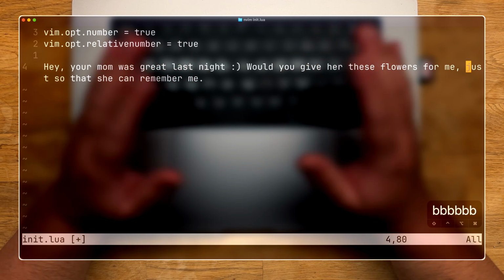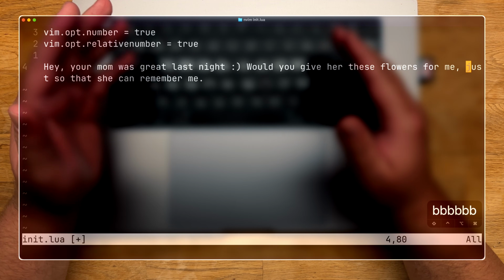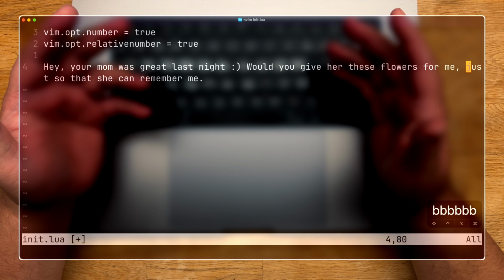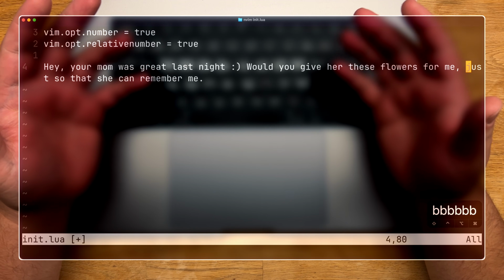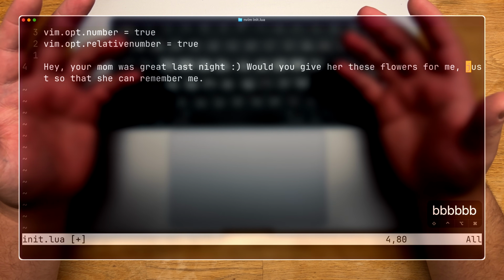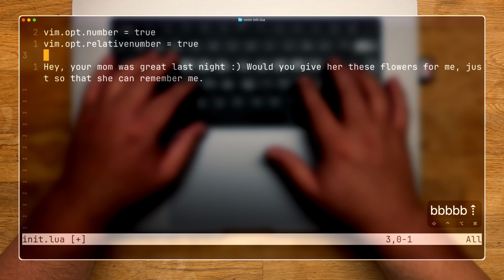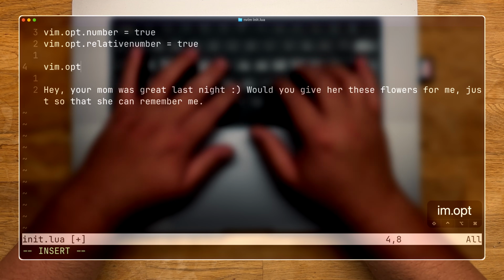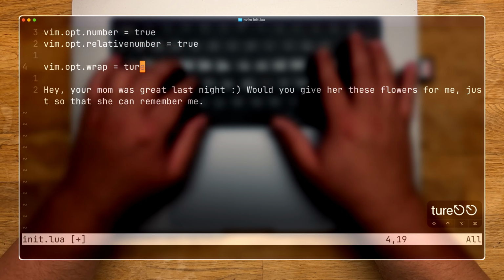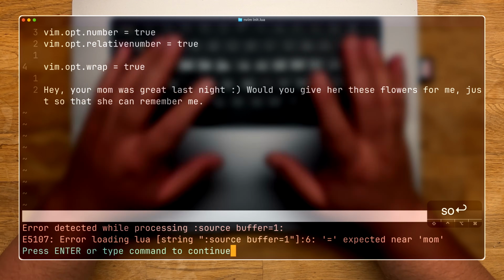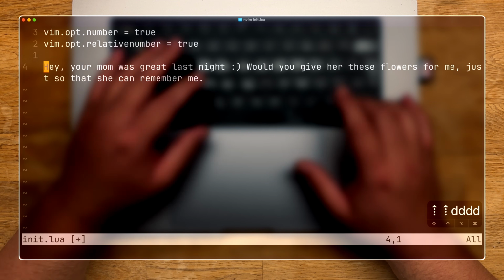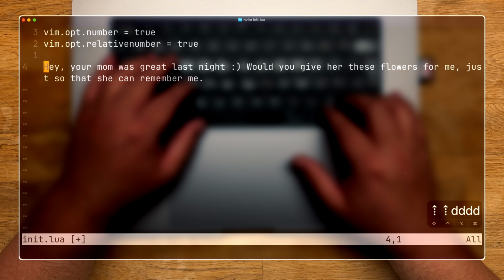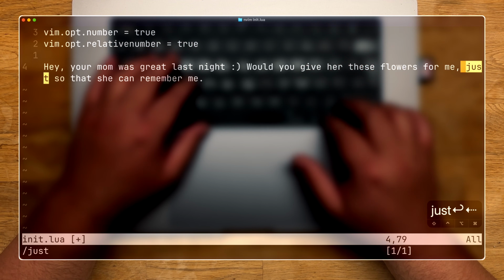Now by default, this shouldn't have wrapped. This should have just been one long sentence. I'm not sure why that is. Maybe something to do with my terminal, how it's configured. This should just be a pretty fresh Neovim install. However, if this doesn't happen, you just do vim.opt.wrap equals true, and that's how you get this to happen. Now, in my case, it just happened. Don't worry about it.